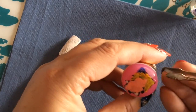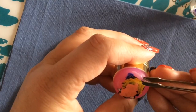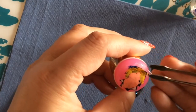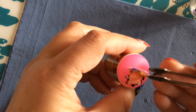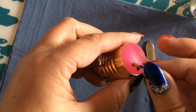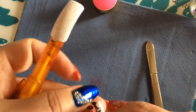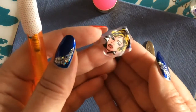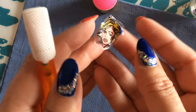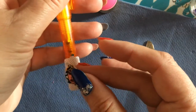So you have to be really careful handling that — see, I'm already getting there. I'm going to take it with my fingers; it's really quite fragile. And you're going to position it. So it looked quite horrible from the back, but as you can see it turned out quite nice. And we can position it on our nail.